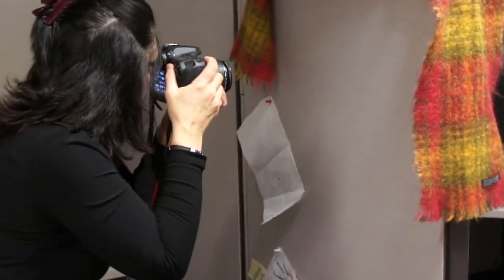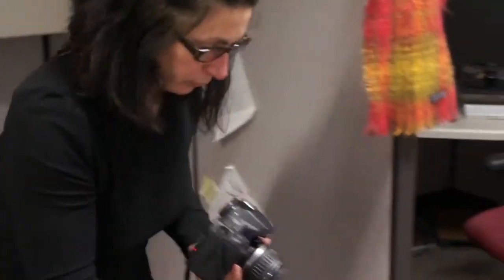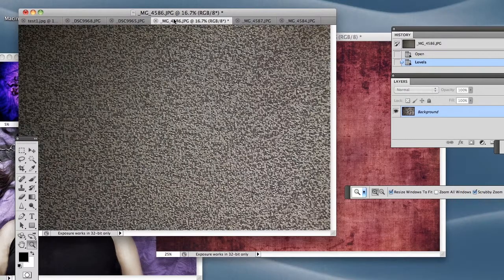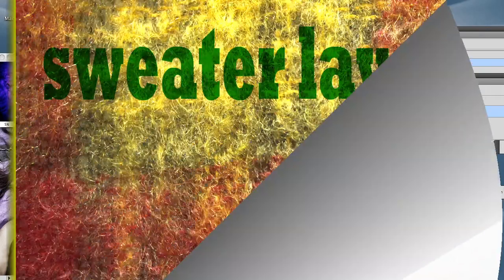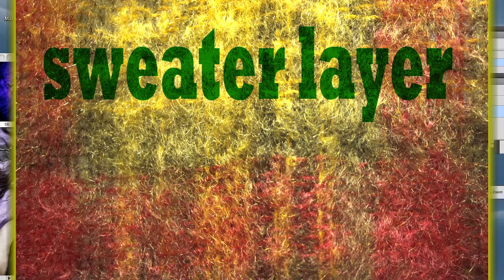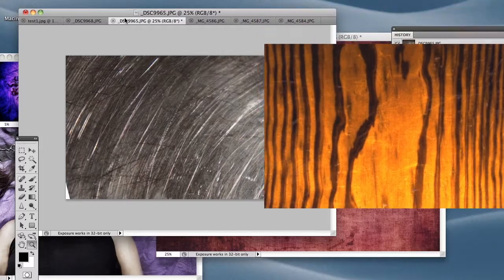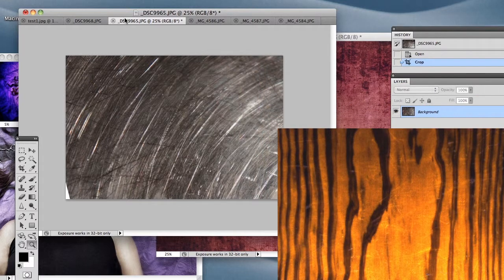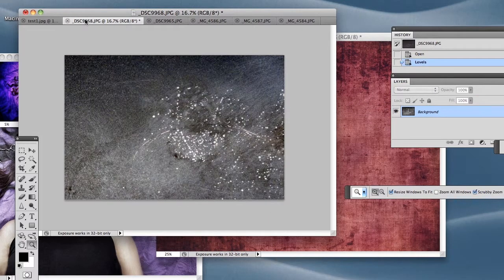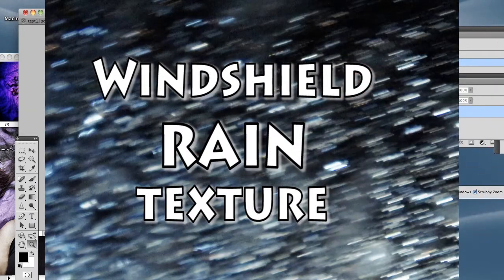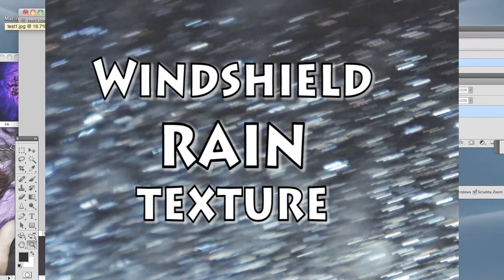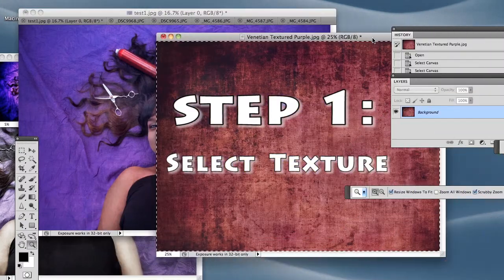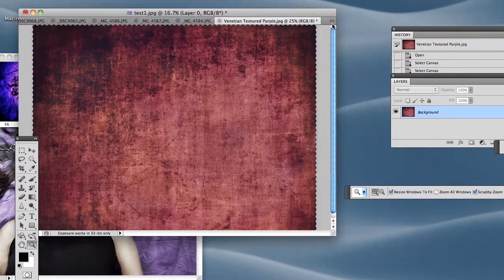One way to find textures is to create your own by photographing wrinkled paper bags, painted walls, wood beams, stainless steel roasting pans, branches against the sky, or anything that you think would make a good texture. But for today's exercise, we're going to use a texture that I purchased. Now, sometimes when you purchase textures, they've already been tweaked and it saves you the time from doing so. So that's one of the reasons why I'm using this one.